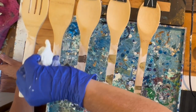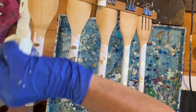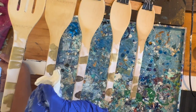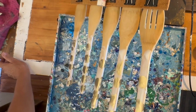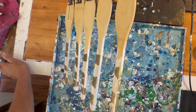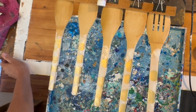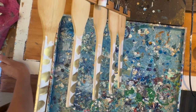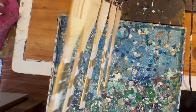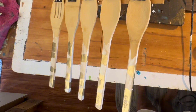I do use these colors in combination with blues and oceany colors, but this is a little bit different for me. So easy. And I think I'm gonna hit it with some alcohol just to see what happens. I don't know what'll happen. Let's just see. Does that make a difference? I really think it does. Let's flip around and see. It doesn't really, I mean, metallic gold is so dominant anyway. I'm gonna hit it with some heat. Heat gun.